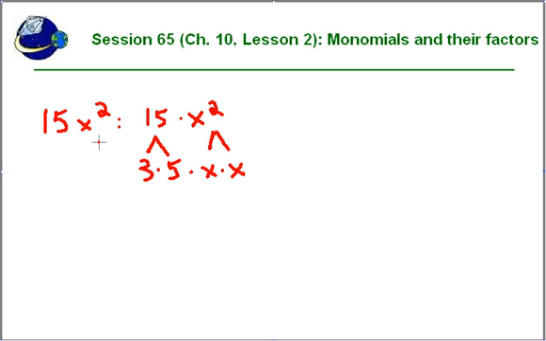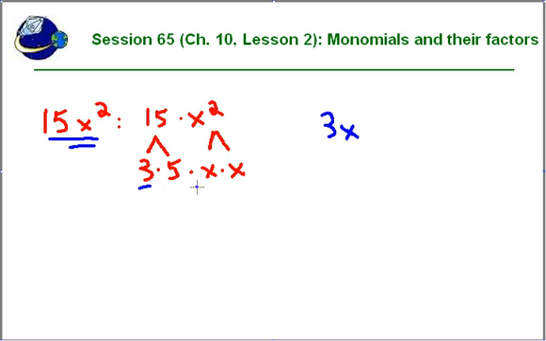But we also have the ability to create different combinations here. Are these the only factors? Well, no, they're not, because we can combine some of our coefficients with our variables here. What do I mean by that? Well, how about if we combined a 3 with an x? So my question is, is 3x a factor of 15x squared? Is there some number that we can multiply 3x by to get us 15x squared? Well, let's take a look.